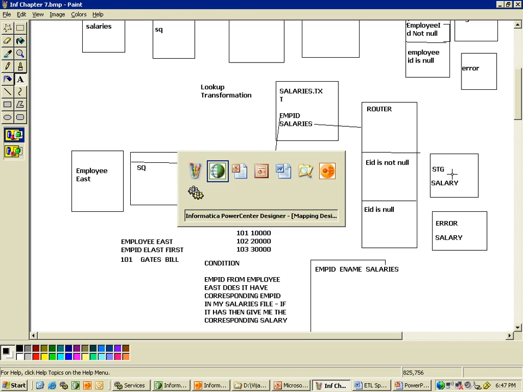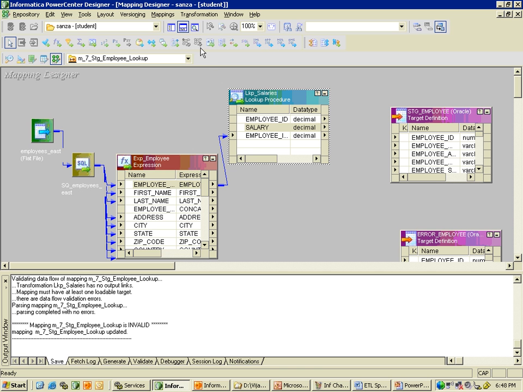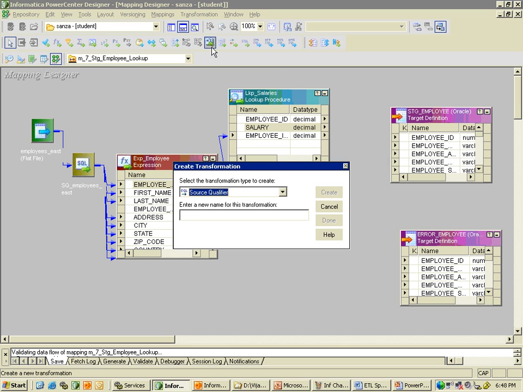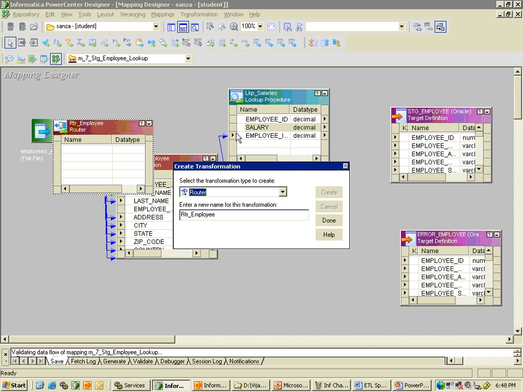Let us look at the target table and get all those columns as per our target table layout. It is easy for us when we connect it. We need the employee ID, we'll take it from here. Employee name, address, city, state, zip code, country.